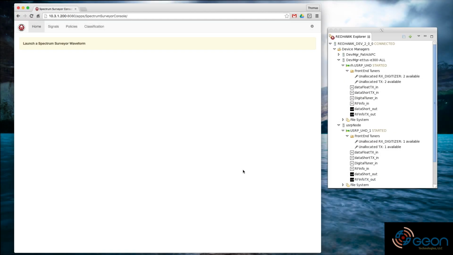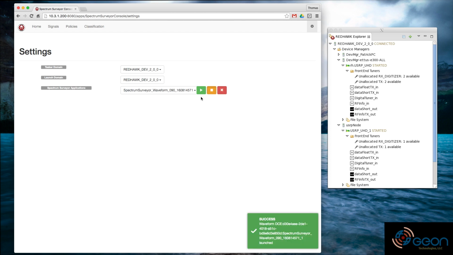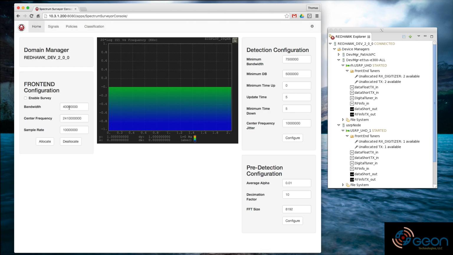First, we launch and start the Surveyor waveform, which is going to handle our energy detection capabilities. Then, based off what it can find, it will respond by launching other waveforms to pick apart the spectra and classify it into other signals. For simplicity, this time around, we've removed the other possible classifiers so that it would only look for 802.11g Wi-Fi.